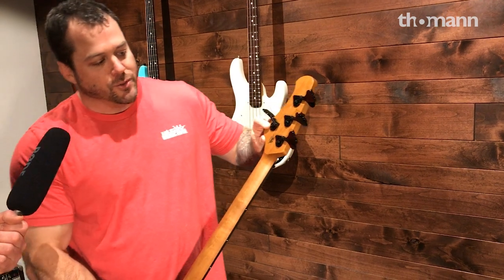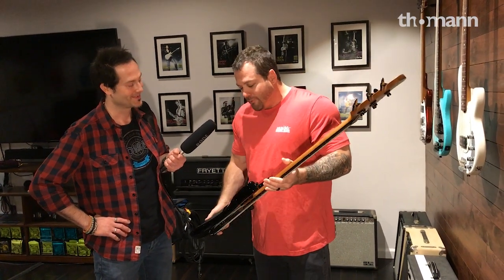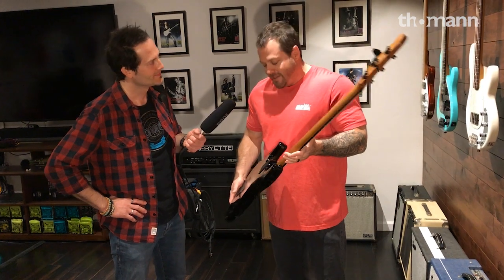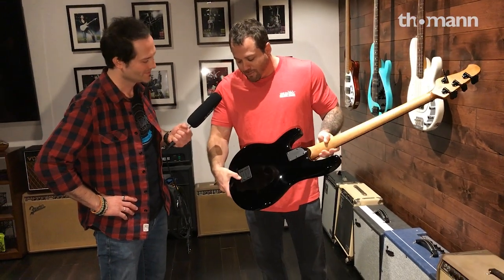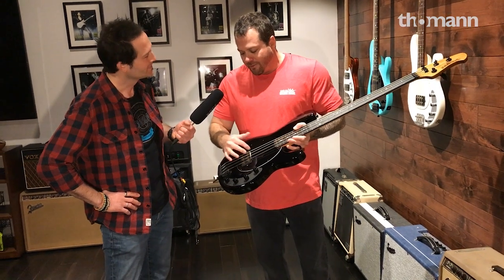One of the goals was to take some weight out of the Stingray, and the one variable we can control is the hardware. We were able to shave off almost a pound per Stingray. Wow. And that's on the Stingray 4. That's something we're kind of proud of. All of them that we've done have weighed less than previous Stingrays. It's got a 5-bolt neck plate instead of 6, an 18-volt preamp. The pickups are neodymium magnets like our Bongo, but they're wrapped to Stingray specs.